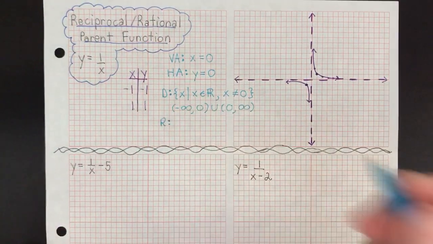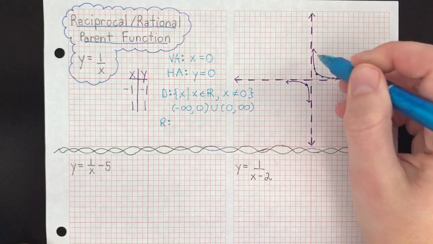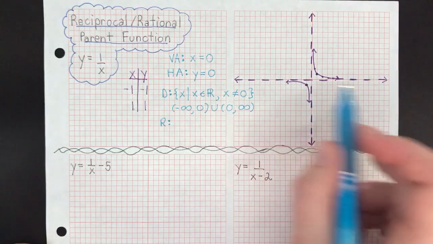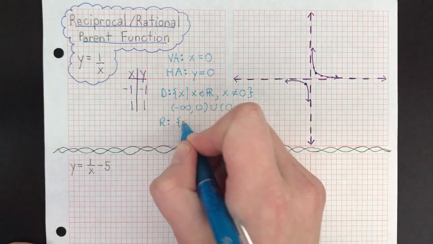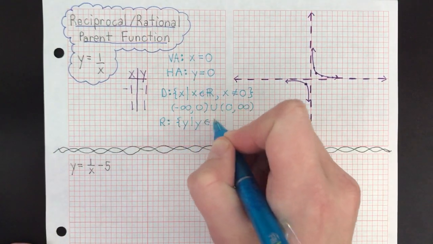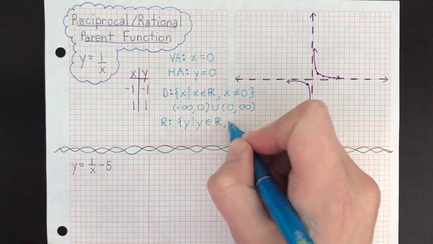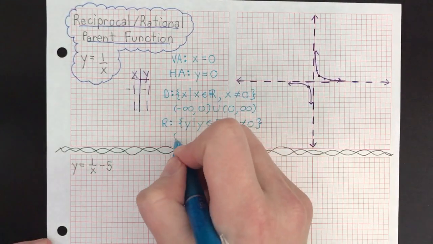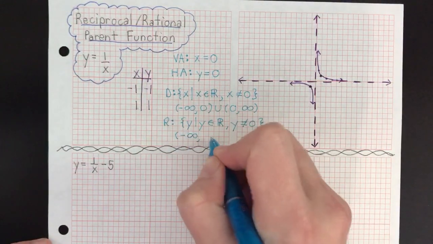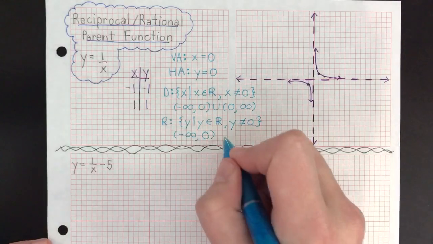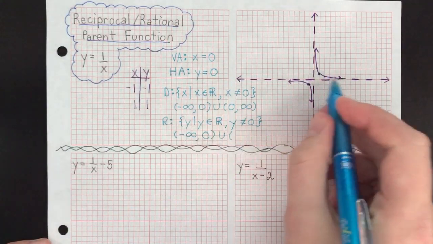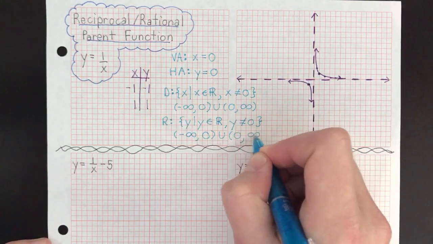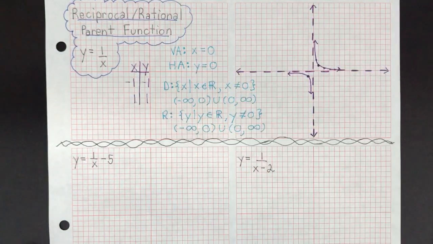The range is very, very similar. It goes down forever, it goes up forever, but it hugs and hugs the y value of 0 but never uses it because of the asymptote. So you would say y such that y is an element of all reals except y can never equal 0. And then same for the interval notation for range. So it goes down to negative infinity, up to 0, but doesn't touch. And then union with, on this graph here it goes from 0 all the way to positive infinity. Okay, so those are my attributes.